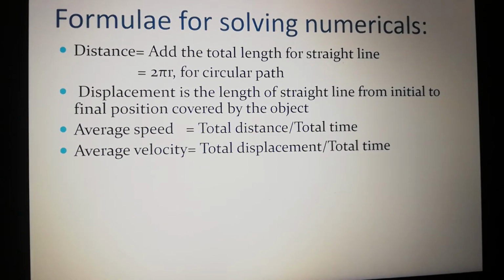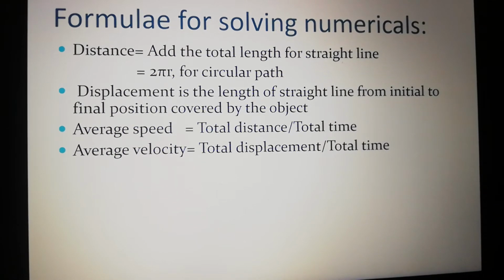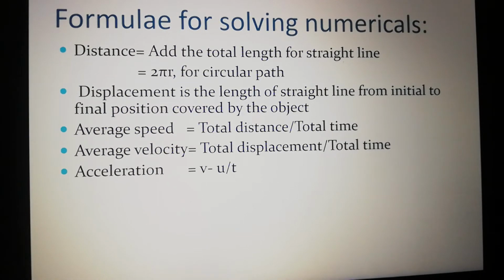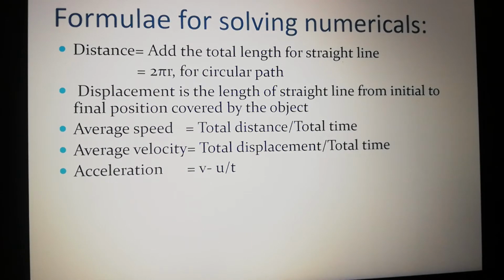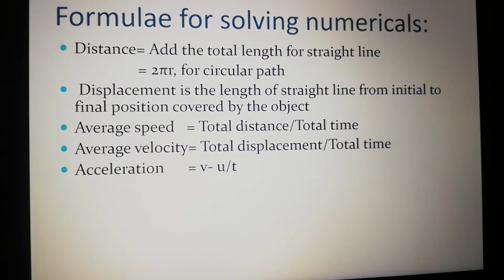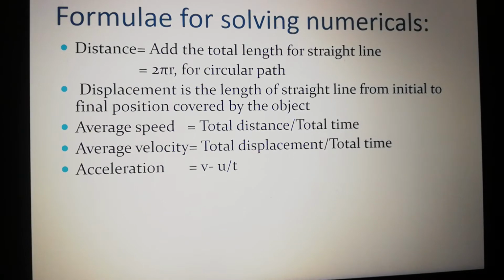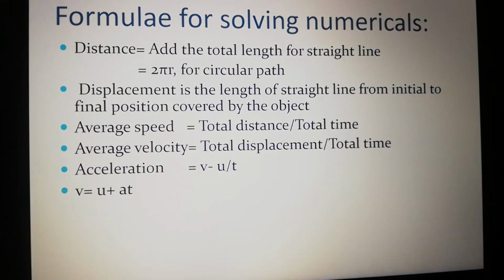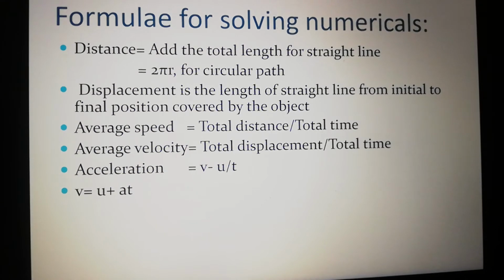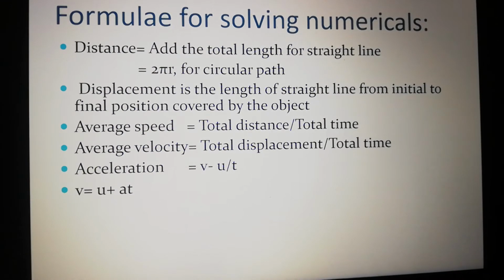Next is average speed. Speed and average speed are connected to each other. Speed is distance upon time. Average speed is total distance upon total time. Here the distance might be given in parts, like A to B and B to C, and the time will be given for A to B and B to C. But if I ask you average speed, you have to add the distances, add the times, and then divide. That is total distance upon total time. That is your average speed formula. This will come in your numericals, so that's why I'm making you write this formula.